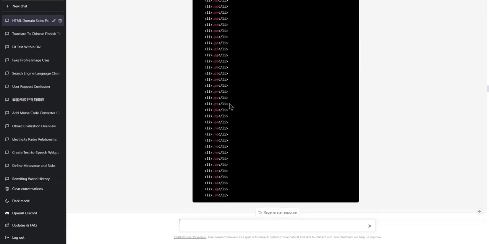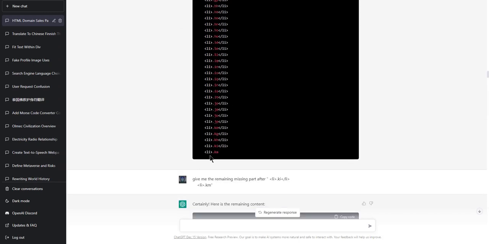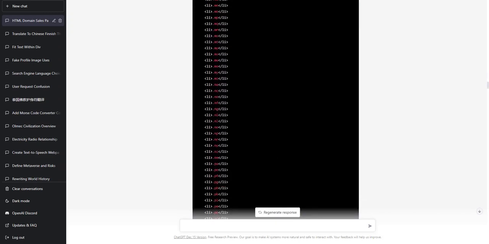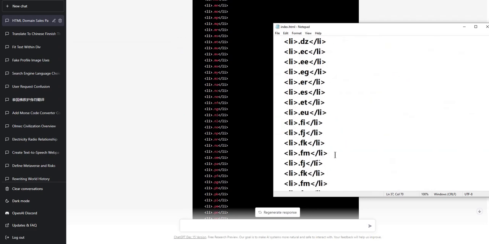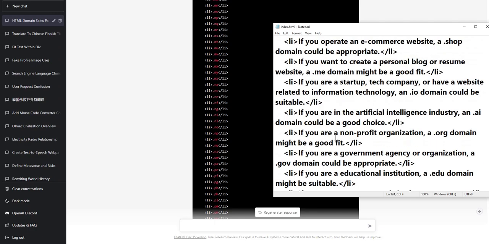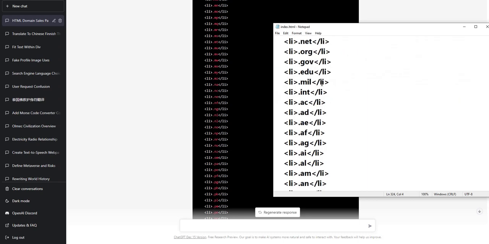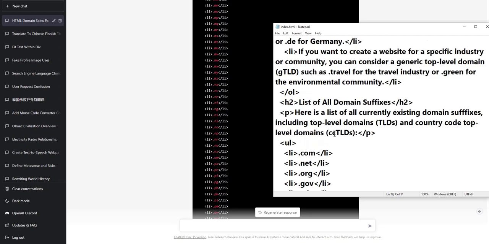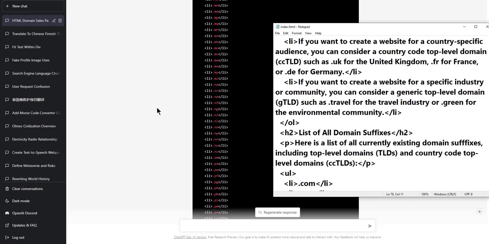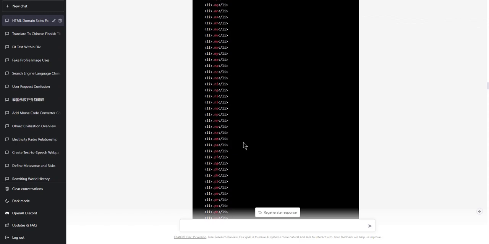So I copied and pasted basically each different section manually into Notepad, of course. So that's where the manual webmastery comes in, because it wasn't doing it all for me. So I got it right down to ZW. The whole dictionary of it: TLDs and country code top-level domains. So .com are TLDs, .net, .org, .edu, .mil, .int. And after that, you have the country code top-level domains, ccTLDs. So it's listed them all.